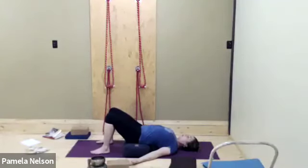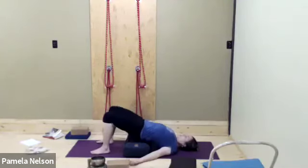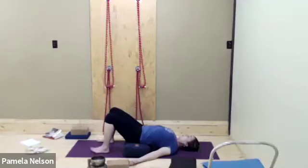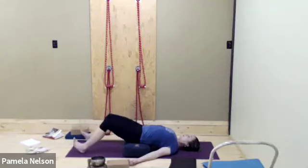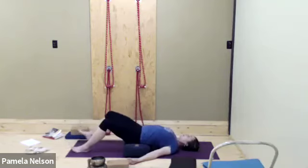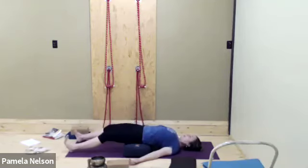You might find you want to lift and lower the hips just a few times to get that length to the sides, the softness in the abdomen. And you can either keep the knees bent, feet on the floor, or you might want to press up to the heels and straighten the legs. The tailbone going towards the heels.